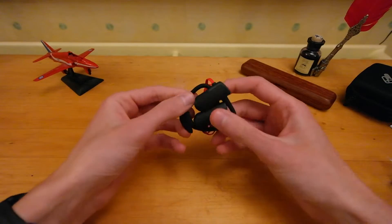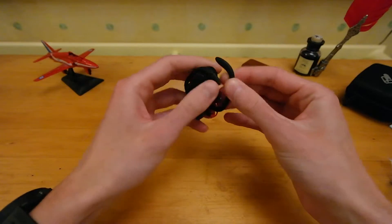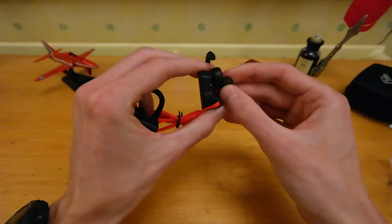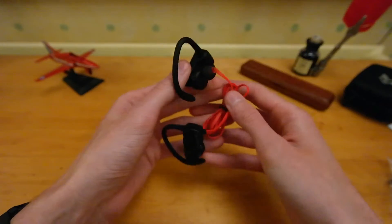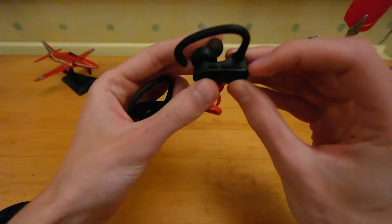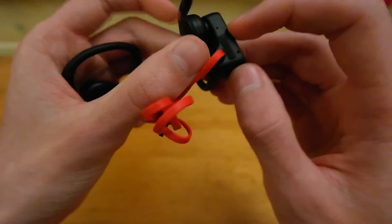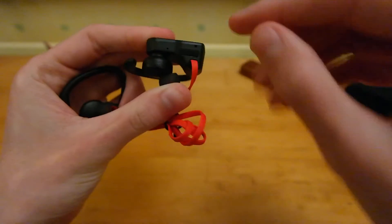Just going back to the headphones: you've got a plastic housing here. I wouldn't say rubber, but they are quite hard, tough plastic rubber. Then here you've got the ear tip, which is obviously removable to fit them to your ear. On the left side, there don't appear to be any controls. On the right headphone, we've got a plus and minus — I'm guessing that's the power and pause. Then on the bottom, we have the micro USB charging port with just a little flap. It looks like there's a microphone here too.